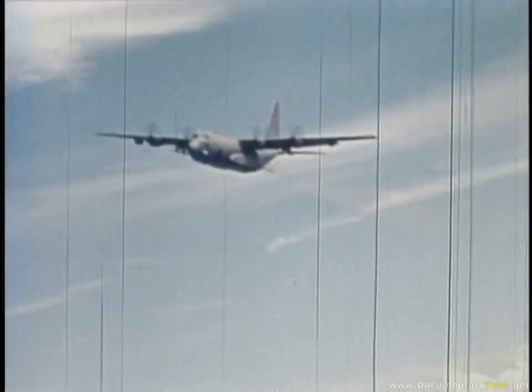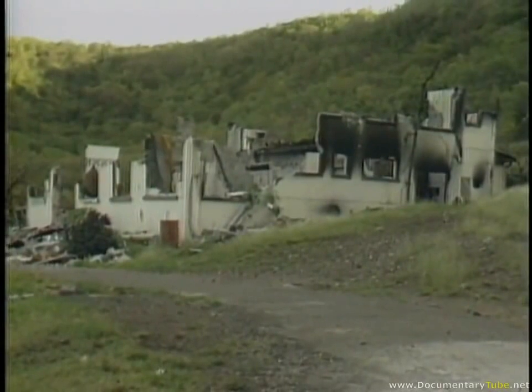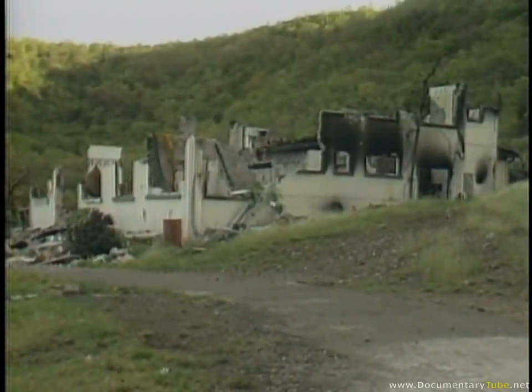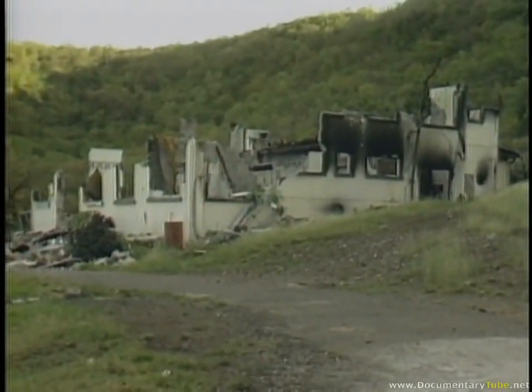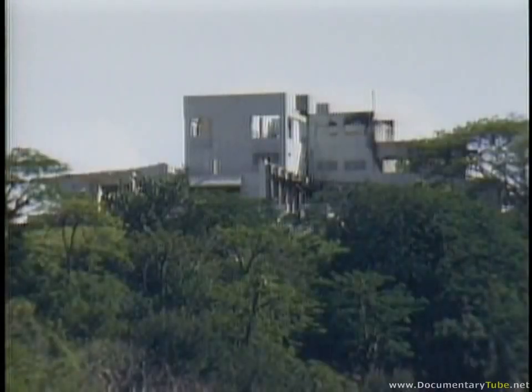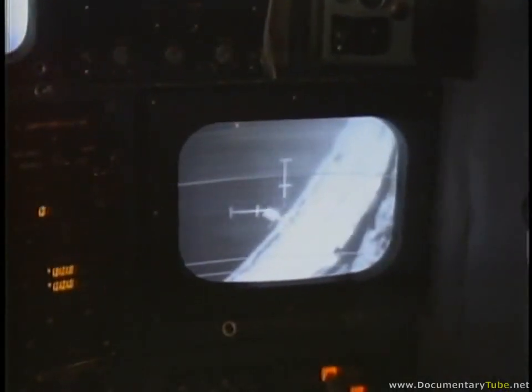The H models are flown by the active force, and the older A models are manned by the Air Force Reserves. The AC-130's ability to support ground units with surgical and timely firepower was well demonstrated in the recent actions in Grenada. The gunship can attack critical enemy positions without jeopardizing nearby civilians or causing unnecessary collateral damage. The gunship's infrared and low light level television systems allow it to search for and acquire targets at night. Once the target is acquired, one of 4 weapon systems can be used.